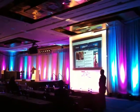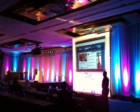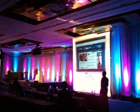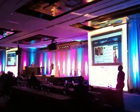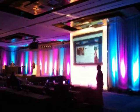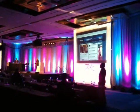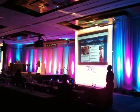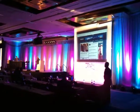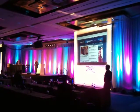You might also notice that we're looking at a new logo for Internet Retailer that focuses on the Internet. Our last logo focused on retail. This logo focuses on Internet and realizes that retailing is only one of the audiences we serve. We now serve manufacturers and anybody who wants to sell anything on the web. So it's not just retailers. So this is A.